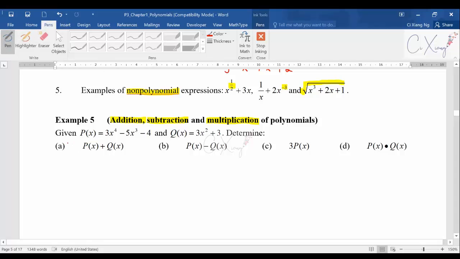All right, so parts A to D are actually very basic, so I'm not going to discuss them with you. I will just provide you the final answers here, so you have to complete this, okay? Try it out on your own. They give you p(x) and q(x). How are you going to find p plus q? You just add them together and see whether you get all these answers correctly or not.